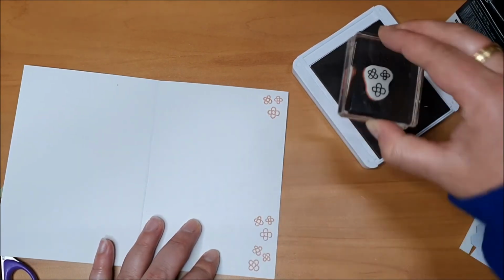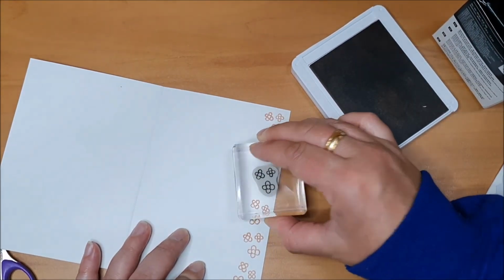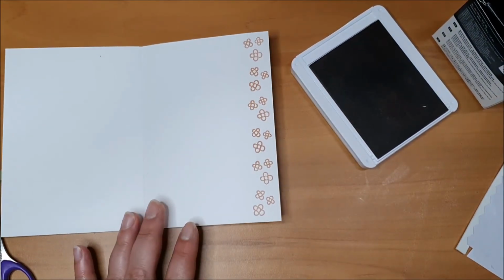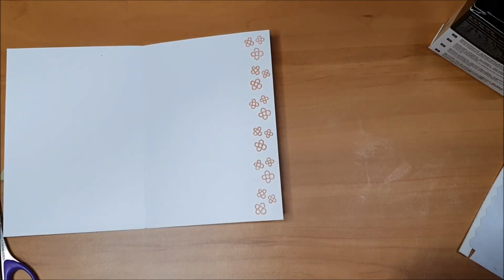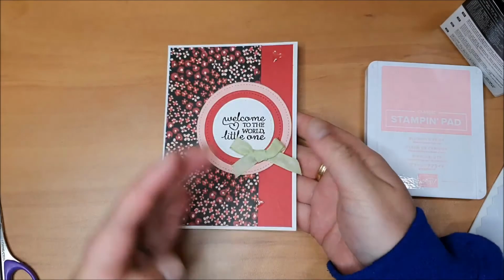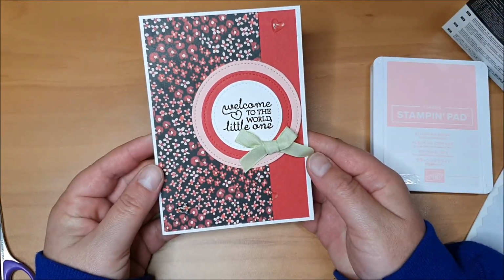Just going to do a border along the edge here. Hopefully it'll fit in. There you go. Nice little border along the edge. Make sure you shut your stamp pads as soon as you can. And that is our card for today, going off to a new little bubba that's just joined our world.